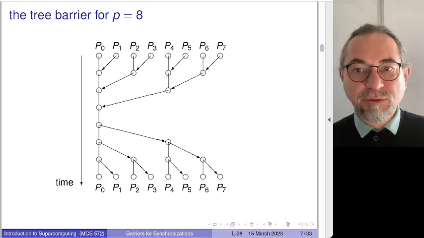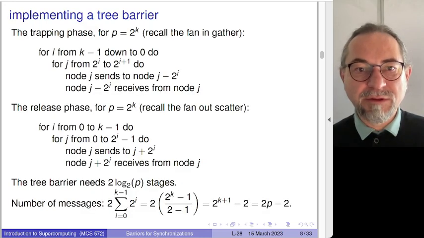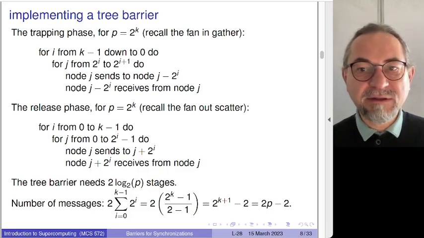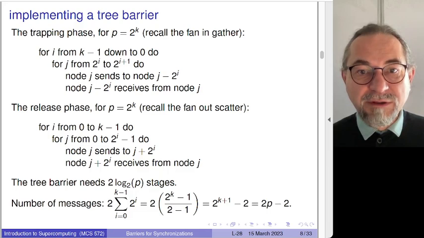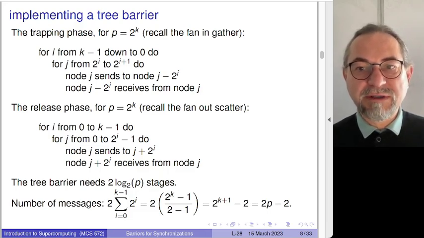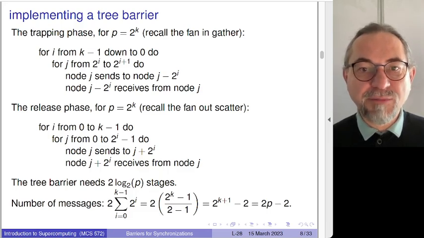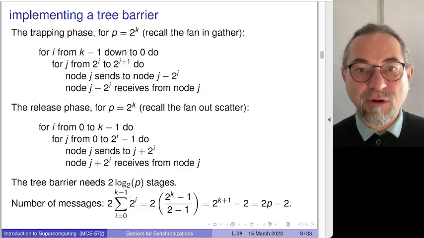So that's one way to define the algorithm. This is done in this slide here. The definition of the algorithm, which for simplistic reasons assumes that we have a number of processors that is a power of 2. So we have then as many stages as the base-2 logarithm of the number of processors.